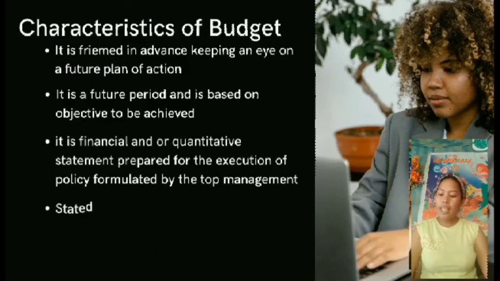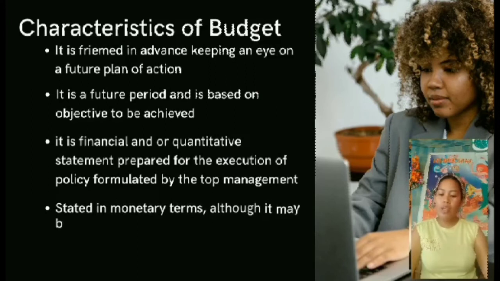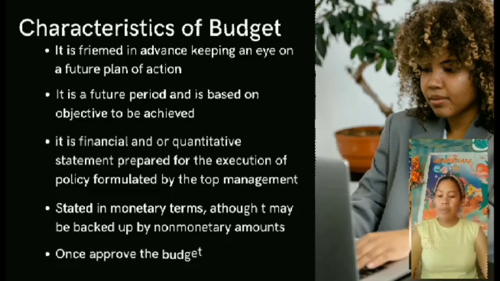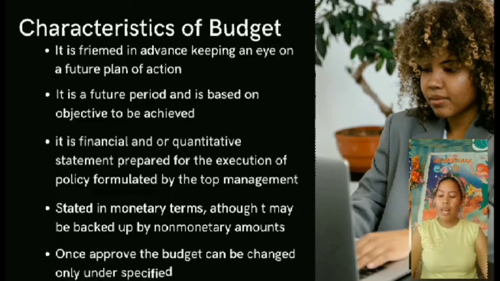Fourth, stated in monetary terms, although it may be backed up by non-monetary amounts. Gipahayag sa termino sa kwarta bisan kung kini mahimong gipaluyohan sa dili kwarta nga kantidad. Fifth, once approved, the budget can change only under specified conditions. Sa higayon nga maaprubahan ang budget, mausab lamang ubos sa espesipikong kondisyon. That's all. Thank you.